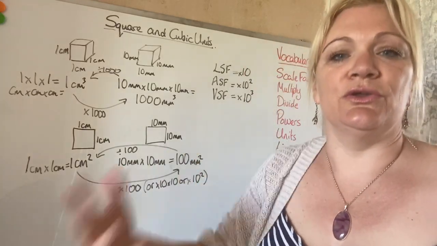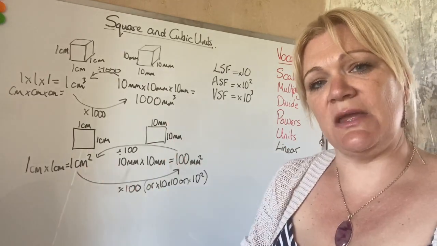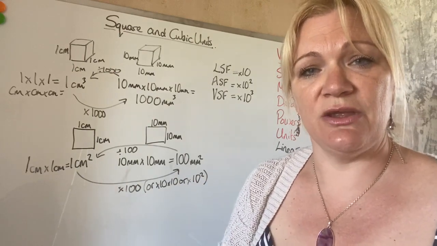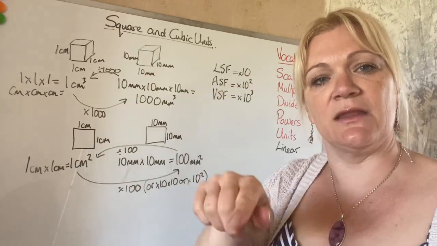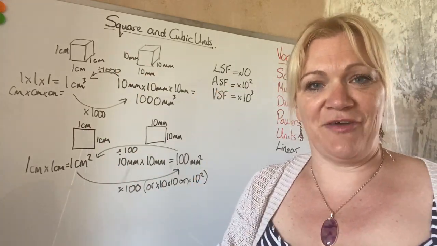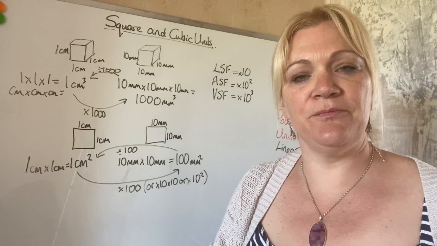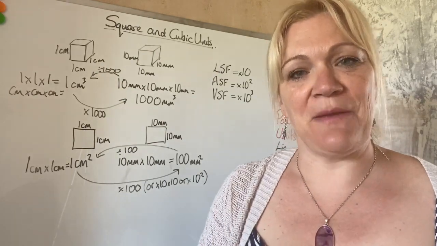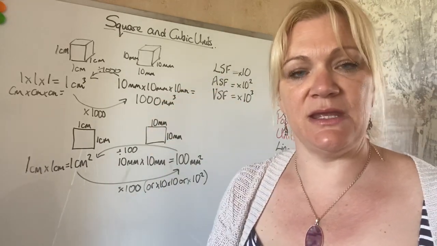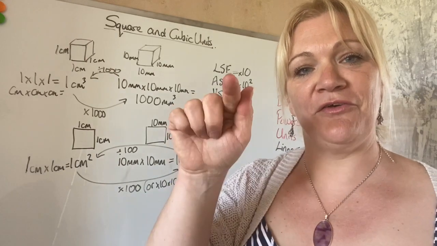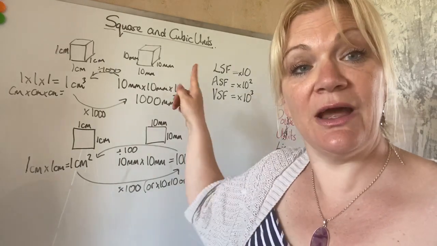So even if you didn't know what your units were, if they were just a random unit and you were asked to enlarge the shape, if you were asked to enlarge it by scale factor 2, then your linear scale factor would be times 2, so each line would be 2 times bigger than before. And then your area scale factor would be times 2 times 2, because each of the dimensions is multiplied by 2. And then if you had a cubic shape, an actual real 3D shape, because it's got 3 dimensions, that's what 3D means, 3 dimensions, you'd have to multiply your scale factor in all 3 dimensions. So you'd have your scale factor from your lines cubed.